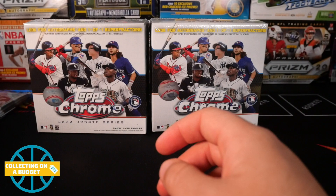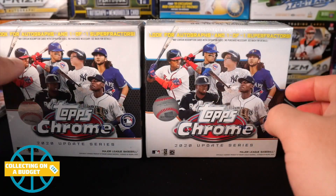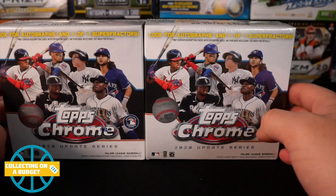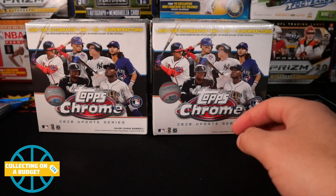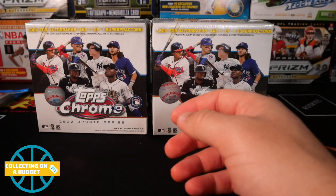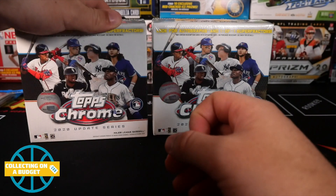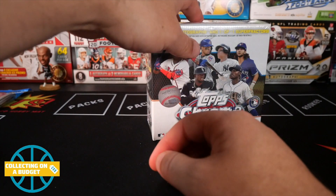I don't know if you've seen my last video where I opened the hanger boxes — those are crazy, man. I had a lot of luck with those. So far I've had pretty good luck with Topps Chrome Update, so when I see it, I grab it. I'm a fan of it — I like the look and the design. I know there's not a lot of huge cards in this set, but there's some good ones for sure. And I just like opening stuff; this is a nice product to open. It's probably my least favorite format, but the fact that it's only $20 is pretty solid. Whatever I can get, I will take.